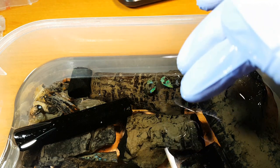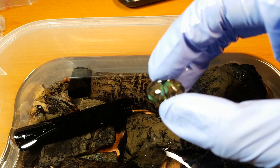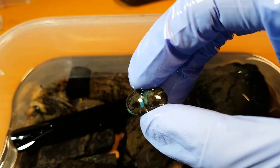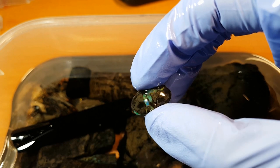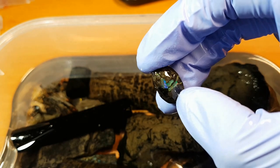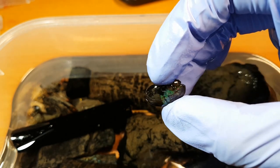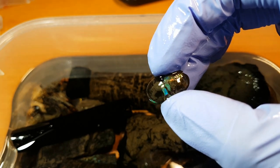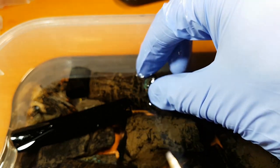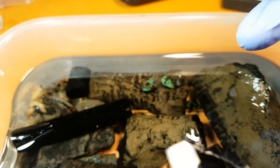Because a lot of the Indonesians, I mean, they know this stuff inside and out. They know how to handle it, they know how they carve it, but they don't like to tell you because they think it ruins the prices. So they don't even like to say that it's stored in baby oil or mineral oil or anything like that, because they think Australians in particular, as well as other Western countries, wouldn't pay top dollar for it. And it's hardly as stable as Australian opal, so it is not worth as much. But I don't know why they have to be so embarrassed about the fact that it has to be treated differently, because it's just opal, it's a different type of opal. If it needs a different treatment, so be it.